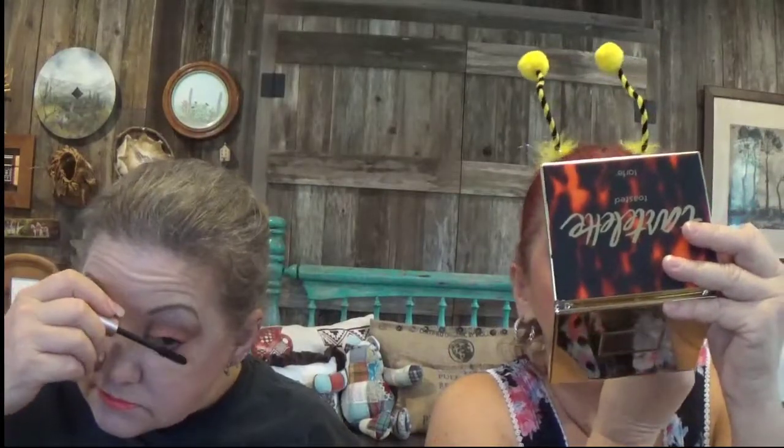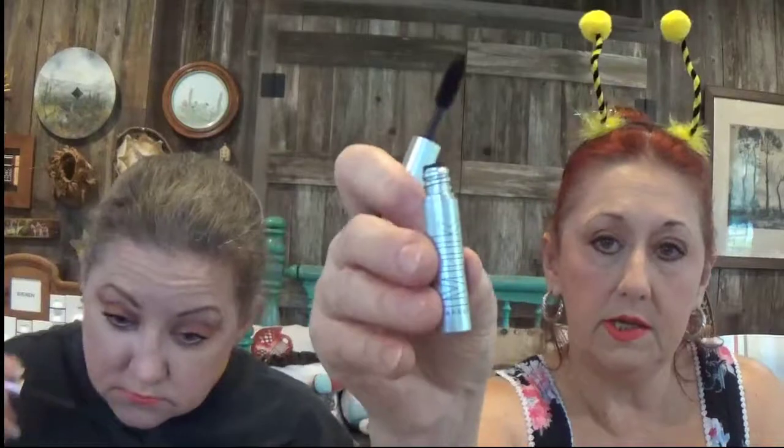Yay, my eyelashes are going to start growing. Growing like weeds. And I'm going to have eyelashes like Chrissy. Her eyelashes touch her eyelids. I've never heard of this one, but it sure does work. It's by Milk Makeup, and it's Kush Mascara. And it's really honestly a good mascara. I'm going to look this up on the internet and see how much it sells for. I'm liking it so far.